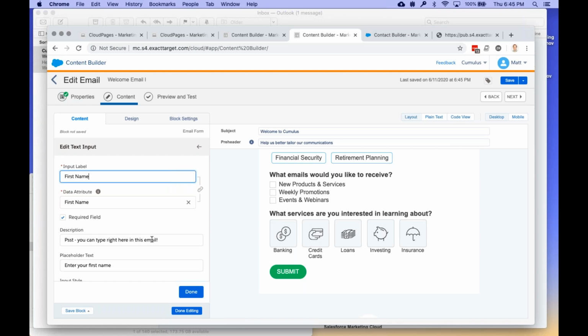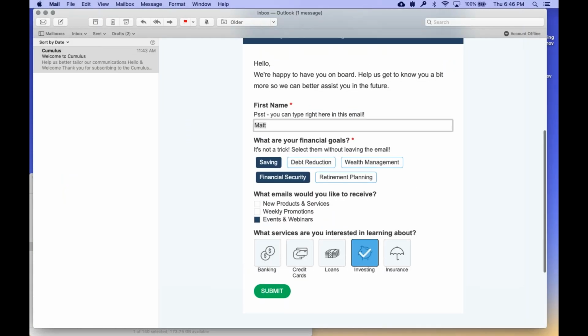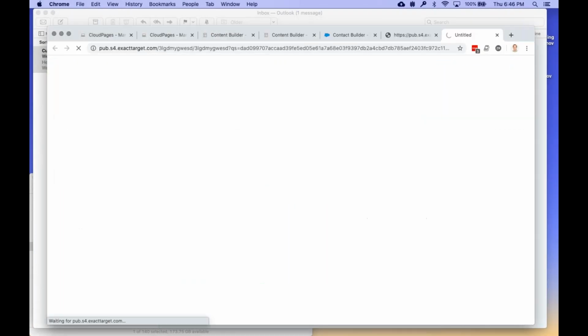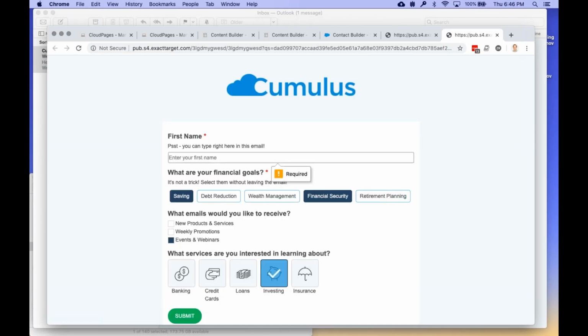Where it gets a little bit tricky, and this is something that we're thinking about how to best accomplish, is when I have a required field. I can actually show you guys. If I take out my first name here, I'm going to click submit now. We're going to go back to this cloud page, but because that first name is missing, there's my required indication, right? And so I've now stopped on the cloud page at this validation point. It's carried through my additional selections, but that one's missing.